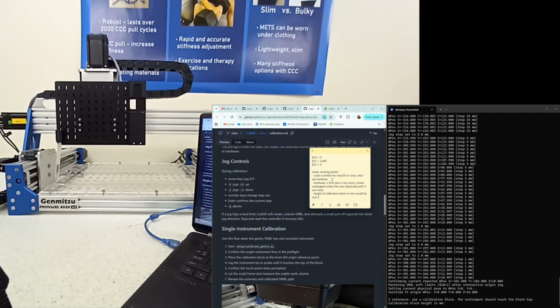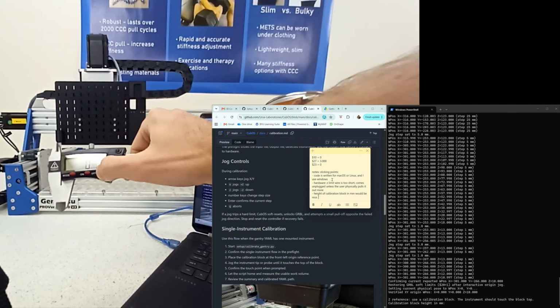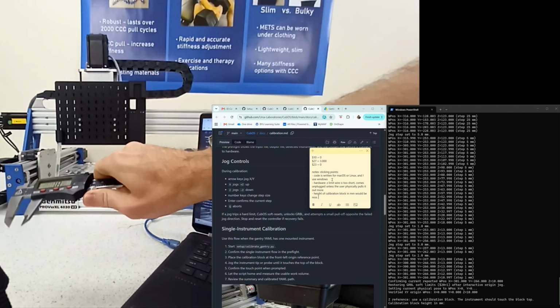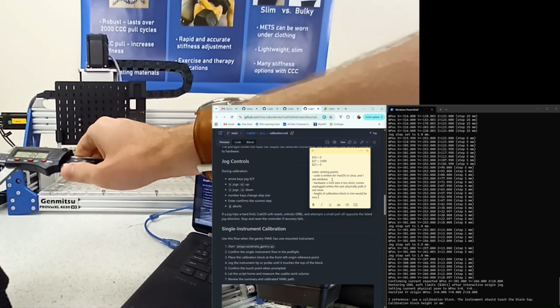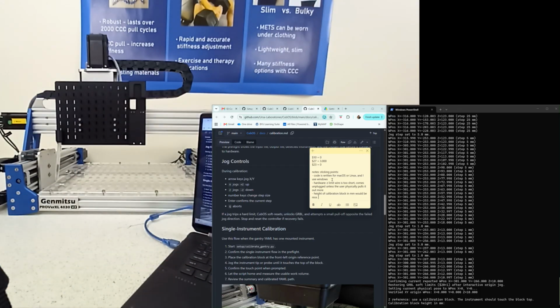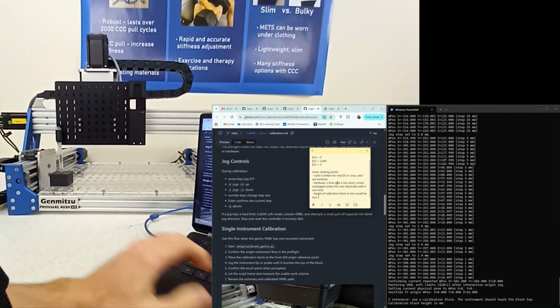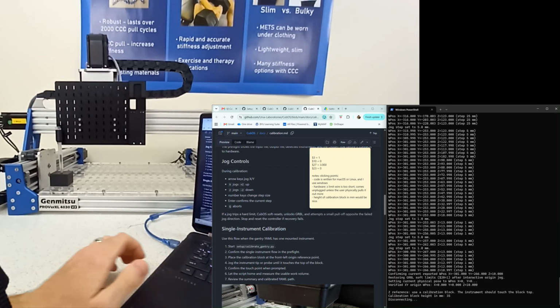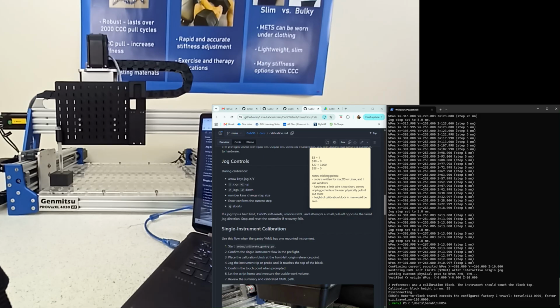That's a 0, wait. That's why it's not right. Okay, 35.04. Good to know. 35 millimeters. Let's put that back. In millimeters, 35. Okay, looks like we are calibrated.